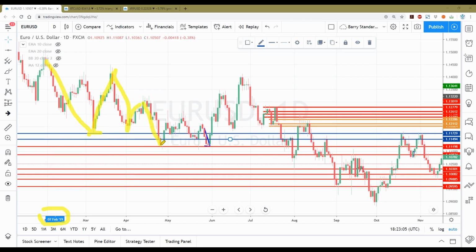Now it went right through. But look at this, my older price level held, then it bounced up, and then it came down, and I got stuck right here again. It fell down to this level and then came back to this one and it held again. Okay, so we know that these prices have some type of importance to traders in the past.